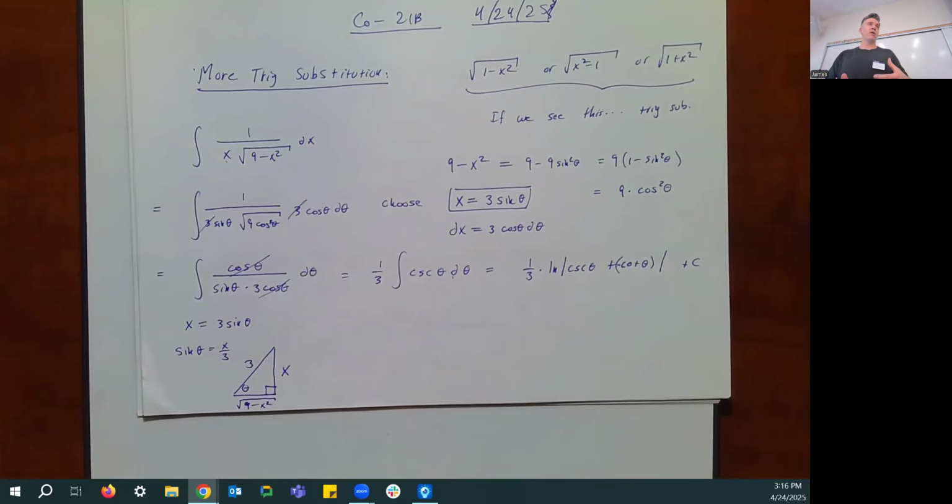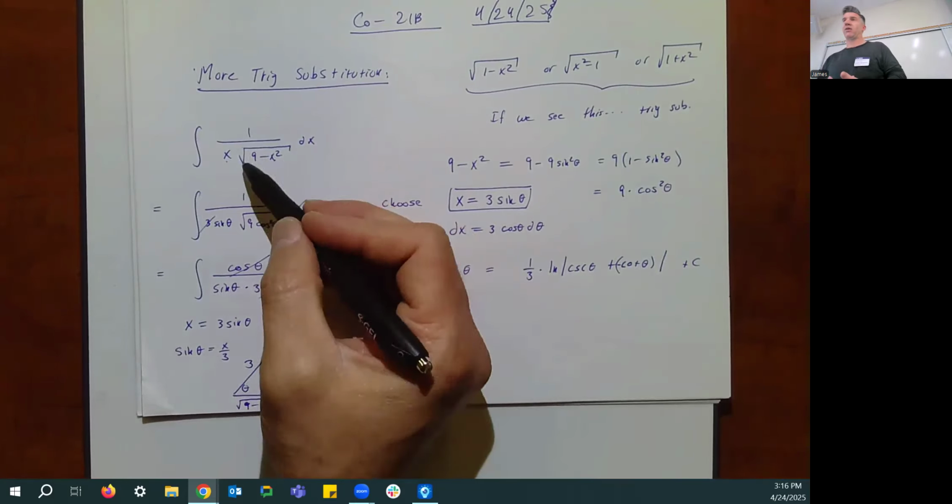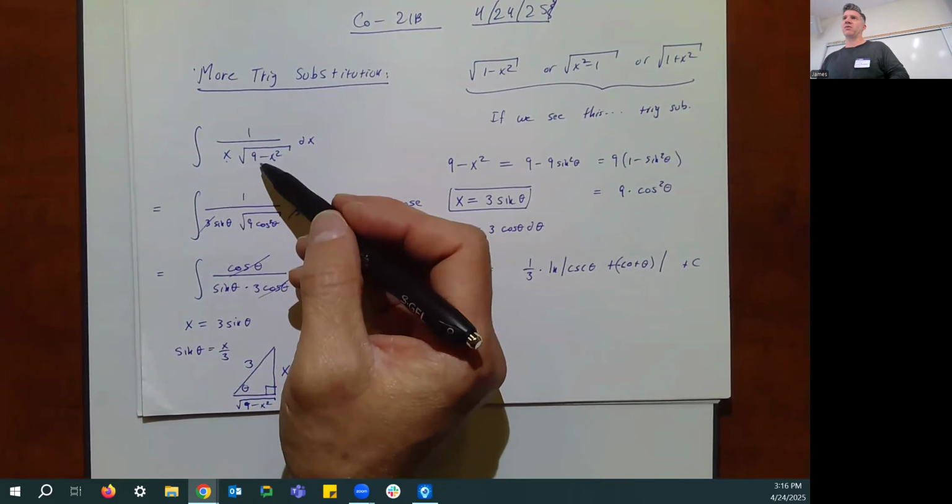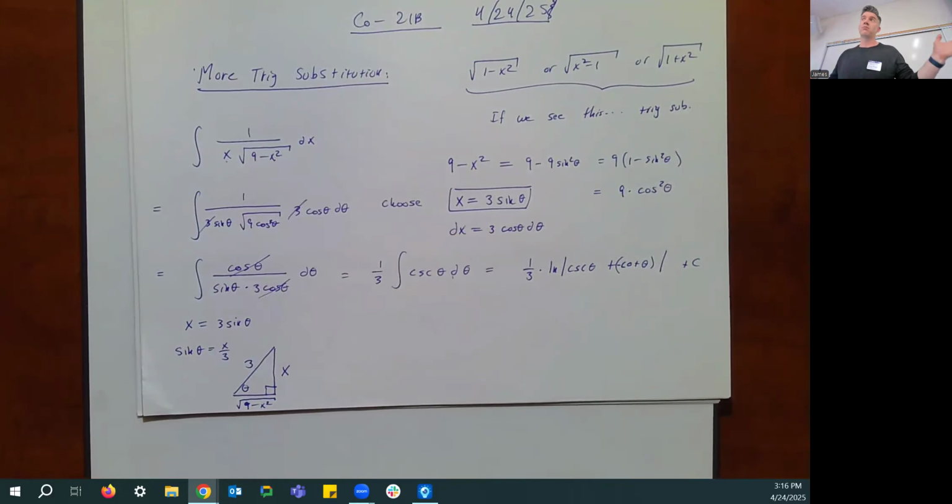Or you can actually do the work and call it a, so a squared plus x squared equals 3 squared, and then solve for a. You get a squared equals 3 squared minus x squared, so a is equal to the square root of 9 minus x squared. But it should always be the square root that made you start this whole process in the first place. That missing side is always going to be the radical, so that's going to show up, always.